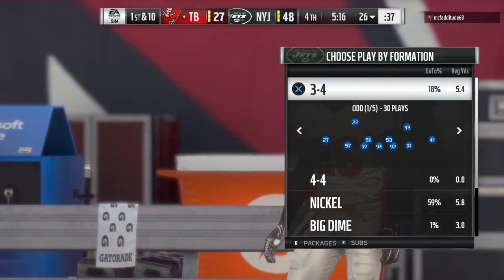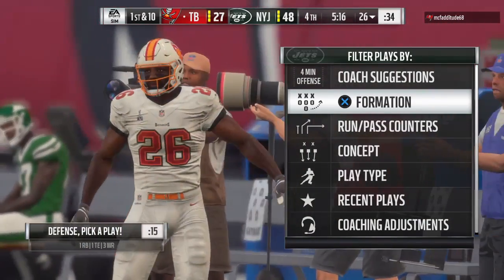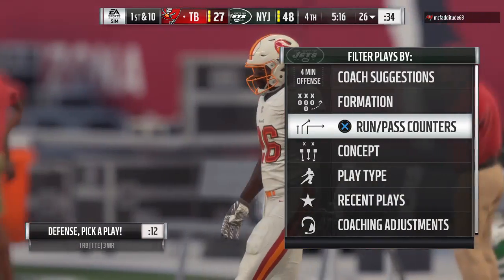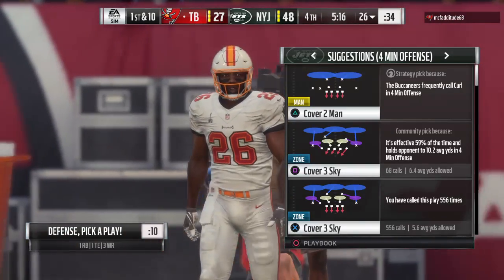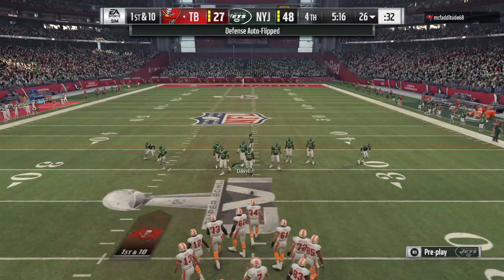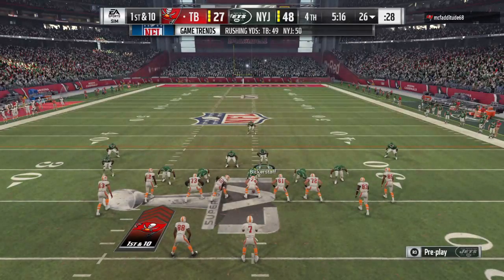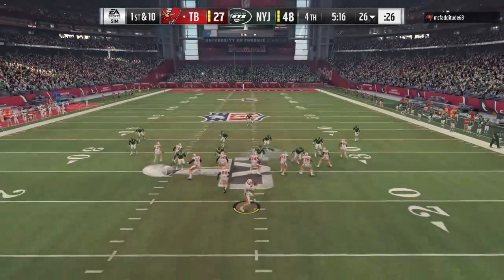So out come the Bucs now. Last time they were out, they scored. Still trailing here, though, so some work to do. But it's okay in terms of mindset. Because they scored the last time, they're not quite as worried about being down on the scoreboard because now their confidence is a little bit higher. They feel like they've got something going, and they feel like they can attack again and put more points on the board.